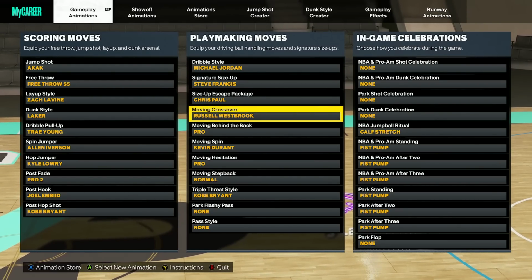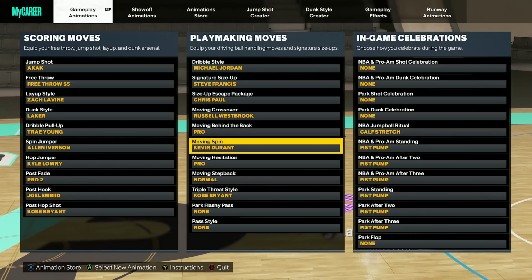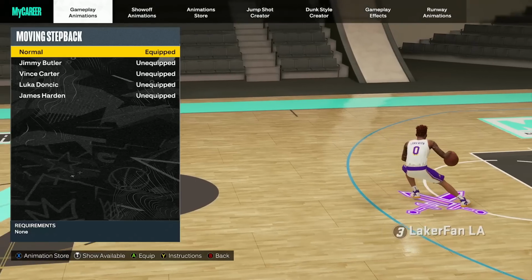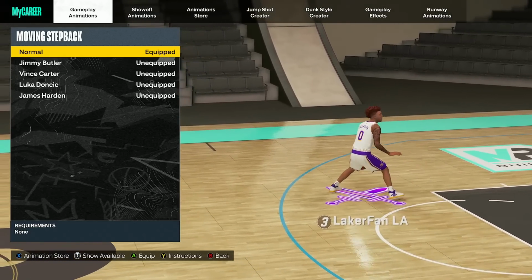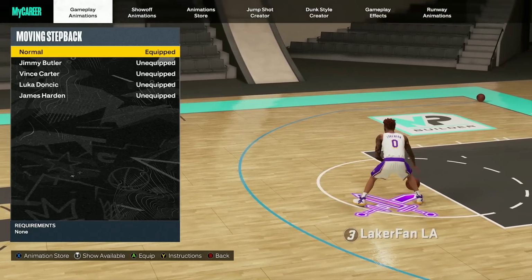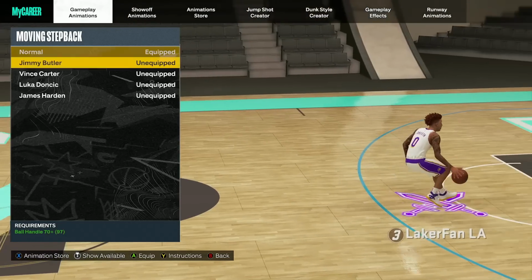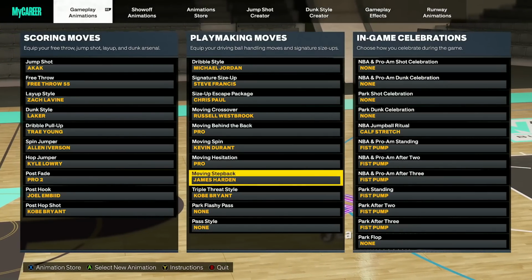Other than that, we still have the typical stuff. Westbrook cross, you got the pro behind the back, moving spin, KD. One could argue basic spin, but I don't really care for that. It's not really my style, to be real with you. And then we also have the normal moving step back, which people use for the Asta slide, which is this animation right here popping up there. So it's that one. But to be real with you guys too, I'm just going to switch back to James Harden for my moving step back. I prefer to have that snatch back in my bag. And I find that I don't really care for the Asta slide, to be honest with you.